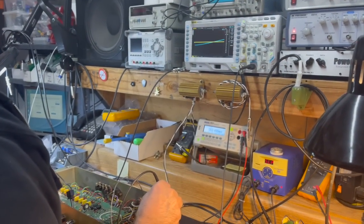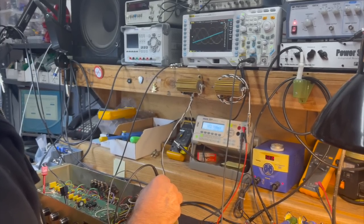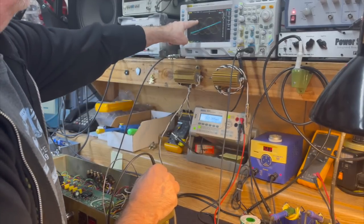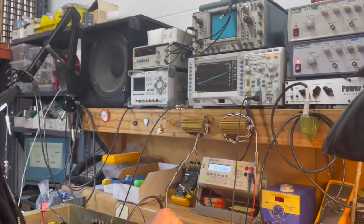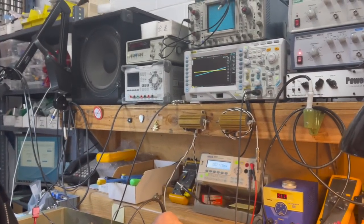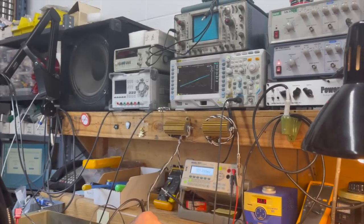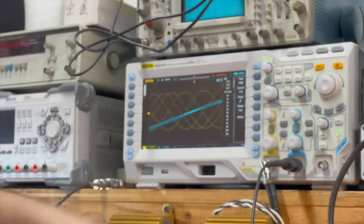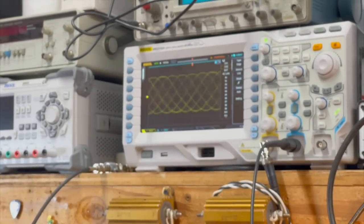So while we're watching the ripple on one channel, we're bringing up the signal on the other. And you can see the sine wave on the speaker output, and you can see the power supply ripple reacting to that power increase. It'll settle down when the output power is not modulating the power supply. So if that capacitor was bad, this slightly disturbed blue line would really show a lot of ripple, because it would be under stress and it would not be able to control that ripple any longer.